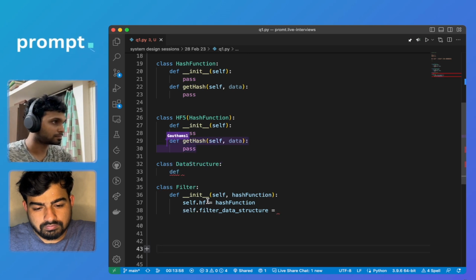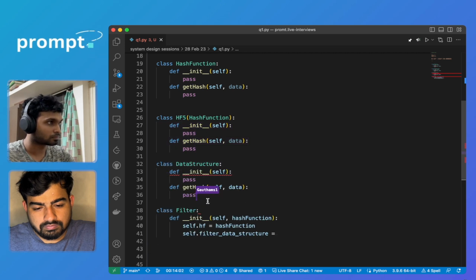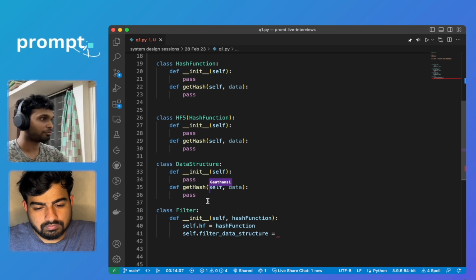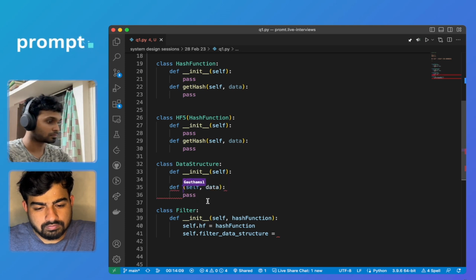So the same thing. One of the functions that you have to add is add data hash.